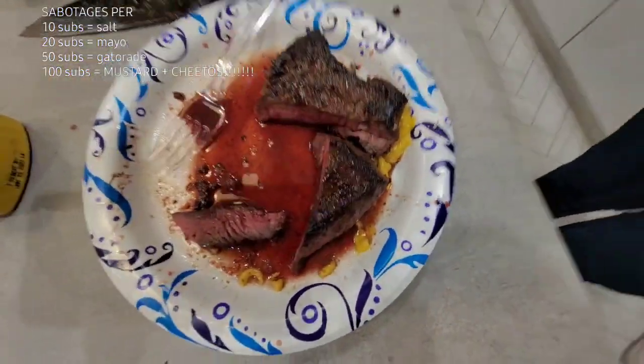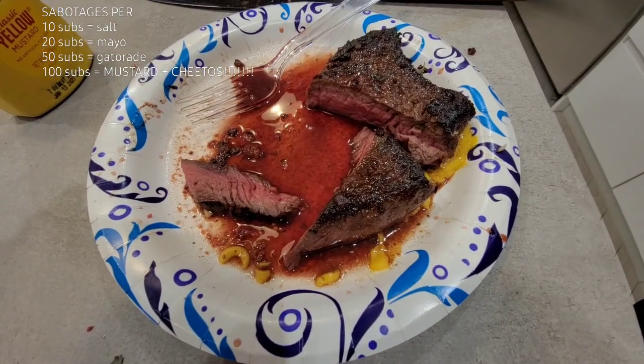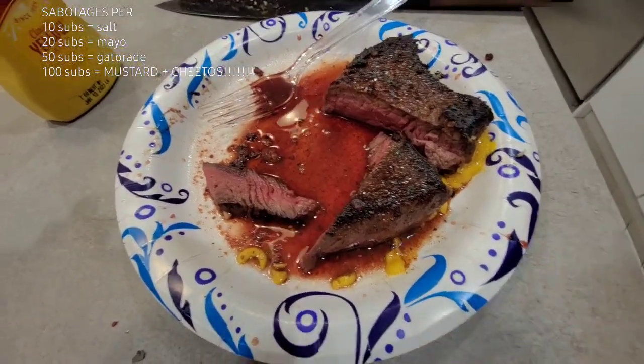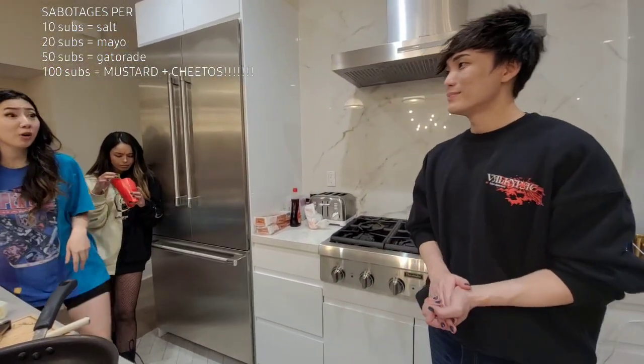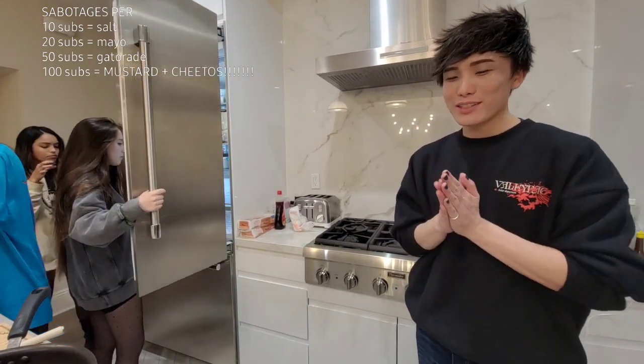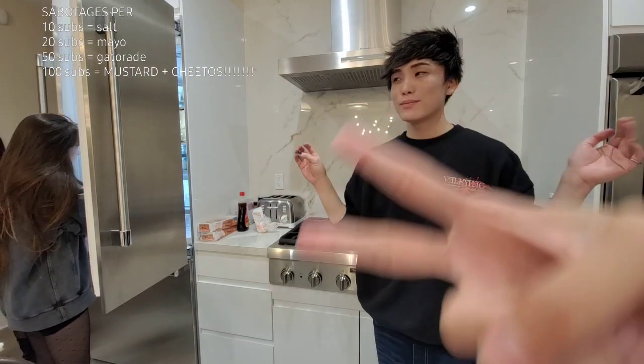Peter went in for the second chungus. That's actually kind of crazy. I thought with all that hot Cheetos, it wouldn't taste good. The double hot Cheetos, the double mayonnaise. But it was actually good. How did that work out? It smelled so bad. I have no clue how it ended up like that. We did it, guys.